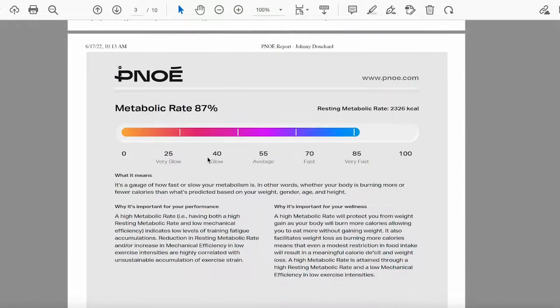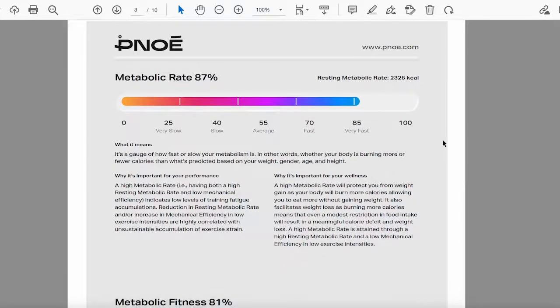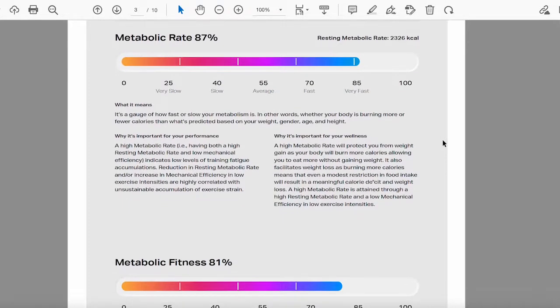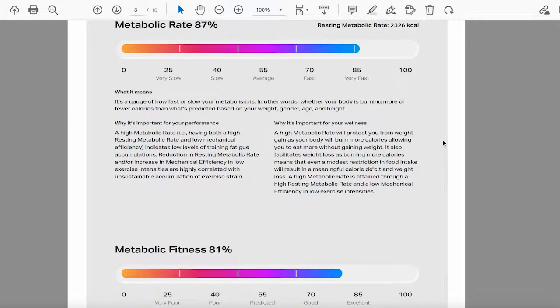So the first thing that we get data back on is how fast your metabolism is. So if you're out there and you're one of those people that say, I have a slow metabolism, this is how we find out. We do this test. So turns out I do not have a slow metabolism. I'm pretty fast there. I need about 2,300 calories a day just to maintain my current state. So good to know, especially if you're feeling tired like I have been. Maybe you check your calories and find out you're just not eating enough every day.